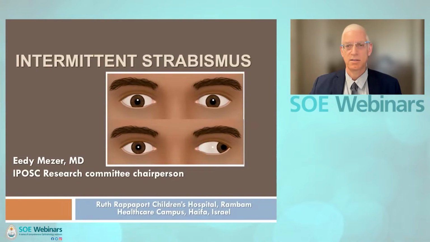This talk is intended to show only some of the many types of ocular misalignment that may manifest intermittently and not in all positions of gaze. I will address conditions that parents might report as an intermittent eye misalignment. Therefore, this will cover not only traditional types, such as intermittent exotropia, seen in this slide.